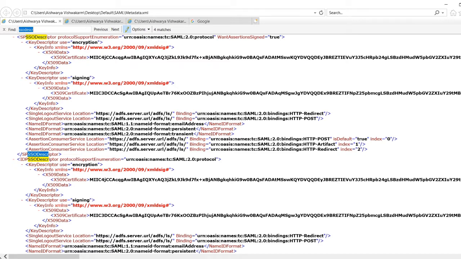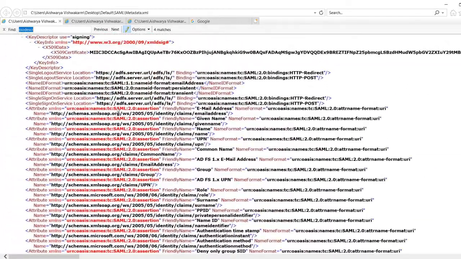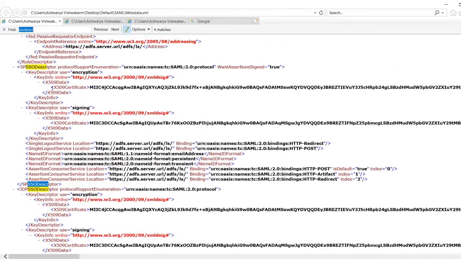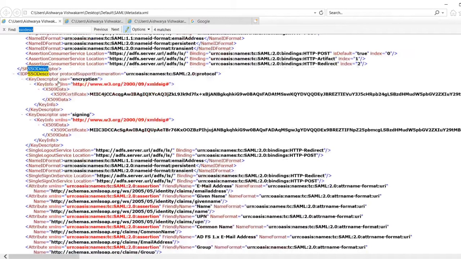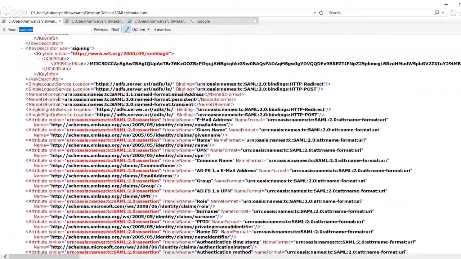In SP, the endpoint is called Assertion Consumer Service Location, and in IDP, the same endpoint is called Single Sign-On Service Location, right? So now between the SP SSO descriptor opening and closing tags, this information is for SP, and between the IDP SSO descriptor opening and closing tags, this information is for IDP.